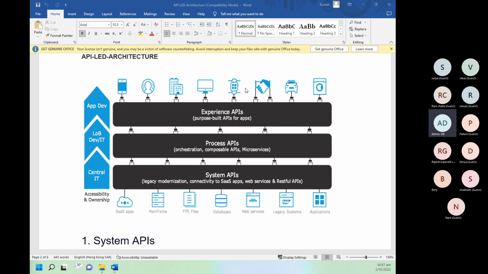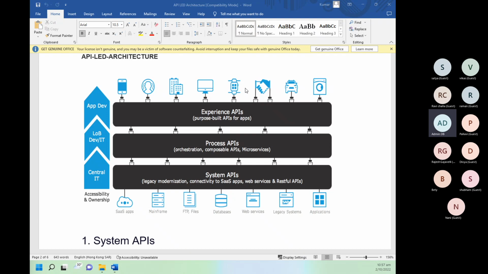I'm just taking one example: whatever personal data the customer has, that kind of information is not required for the support person, or you can say the bank executive, unless they are handling a ticket related to personal information. So here the support person retrieves customer information, but he will be able to see limited data.